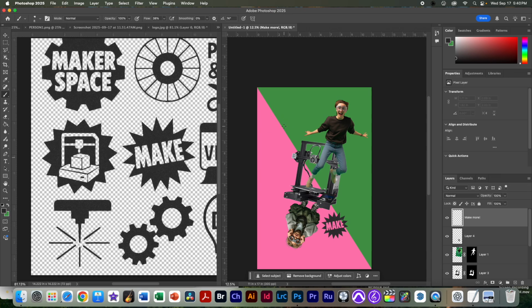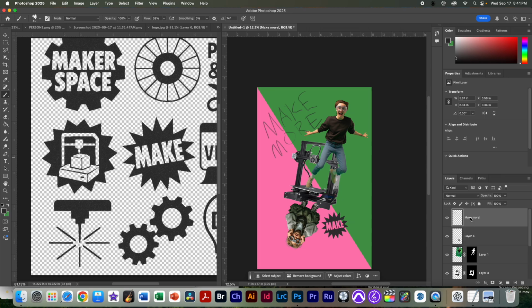And I don't see it as much, so I'm going to increase the brush size by using the bracket key until I can see something. Actually, I'm going to bracket more. How about 40? Yeah, that's better. So I'm just going to type M-A-K-E M-O-R-E. And I don't need the exclamation mark. I'm just going to do that.